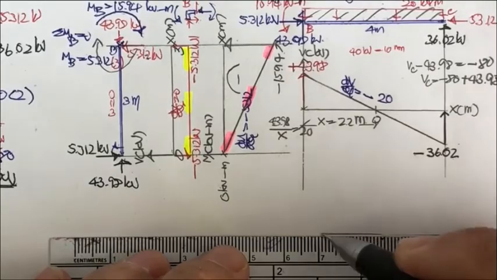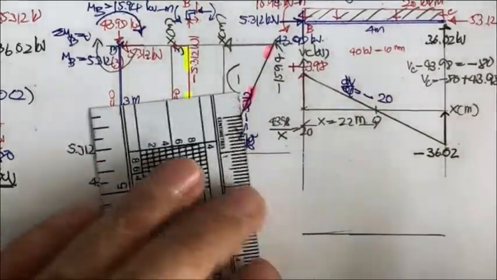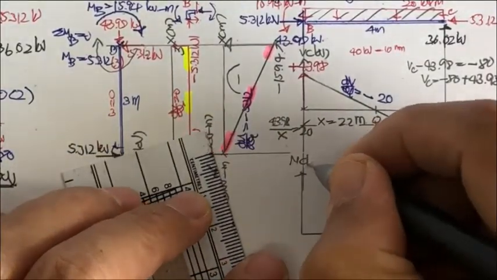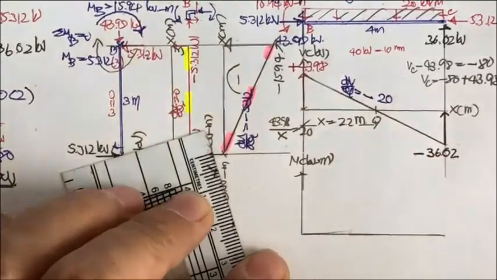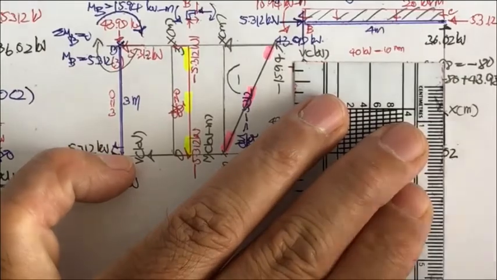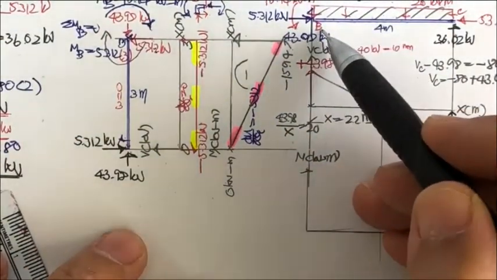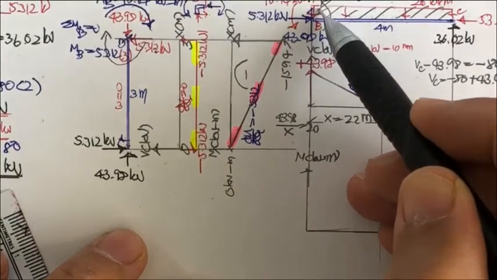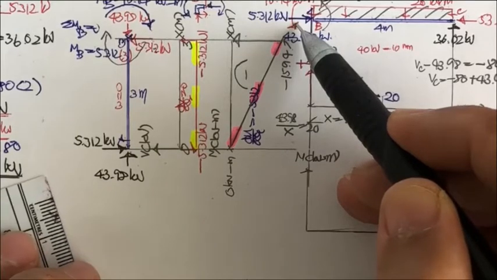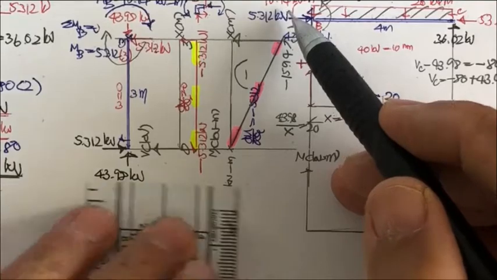Let's move this one here for the moment. And this one is going to be the M kilonewton meter, and we have this one and this one. Okay, now what we have is the rotation of the sign convention, M plus 15.94 is 0. For this one it is going to be minus 15.94.